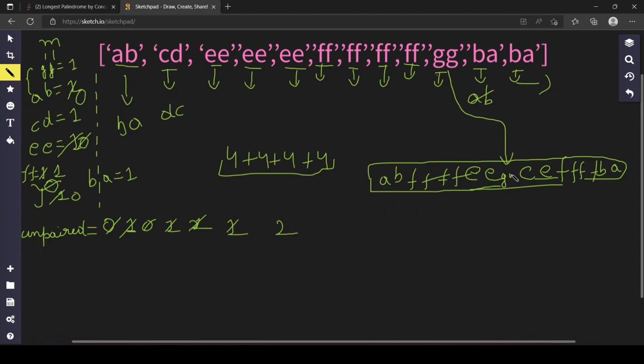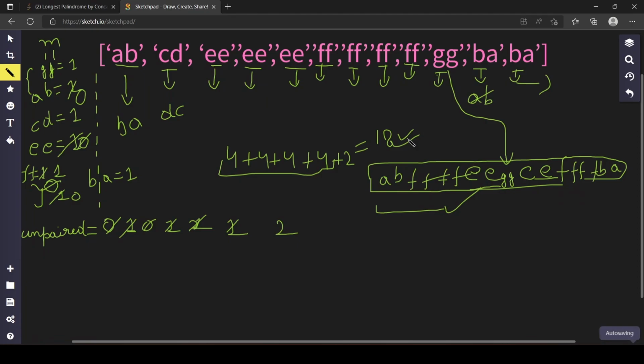If I add this value here, can you check whether it is a polynomial string or not? We can easily find that yes, this is also a polynomial string. So for the maximum length of our string, we add two more for the GG value. We can also add the EE value that is already present in our dictionary here, so it doesn't matter for our answer. We check the maximum polynomial length that we get: 4 plus 4, 8, 12, 16 and 18. So 18 is our final answer.